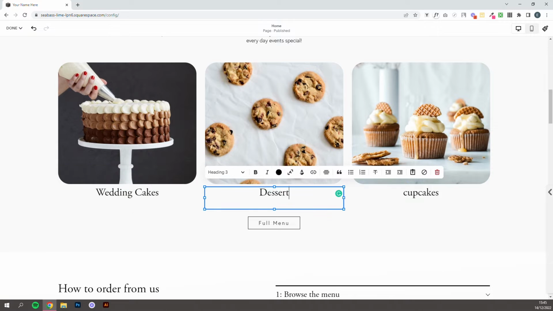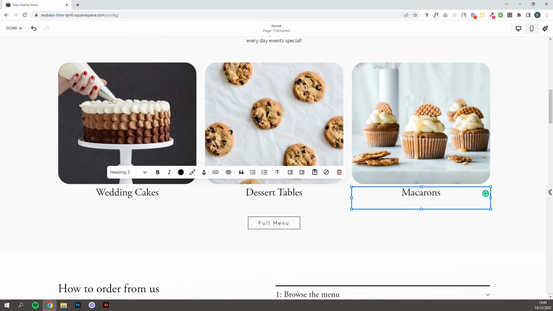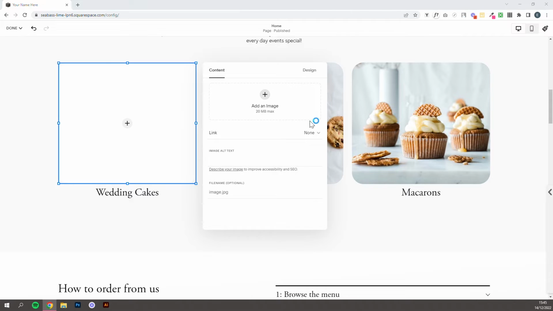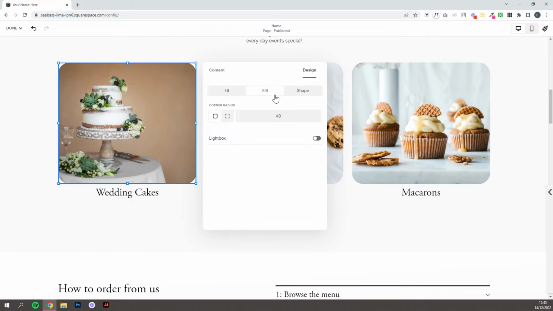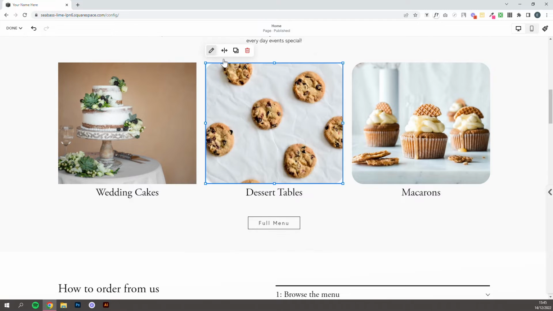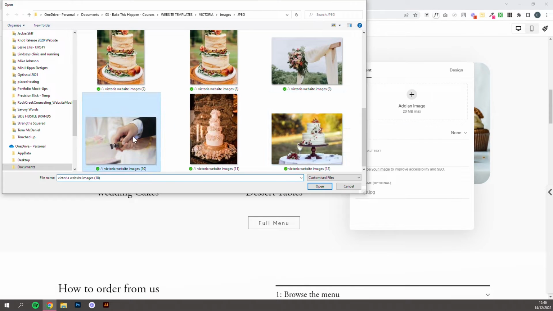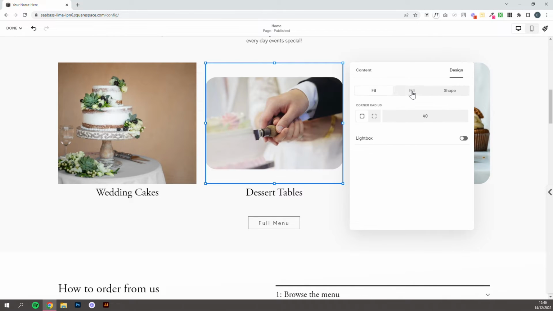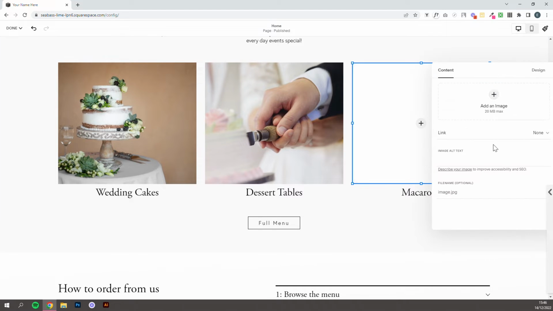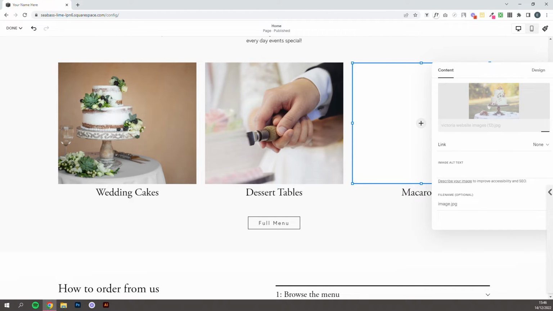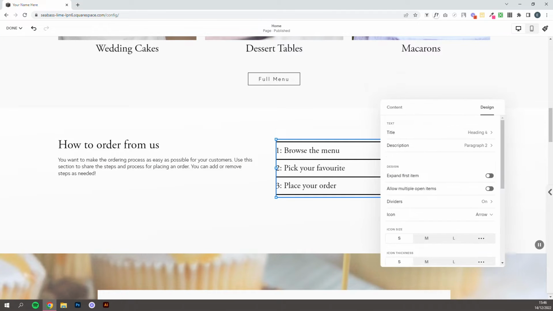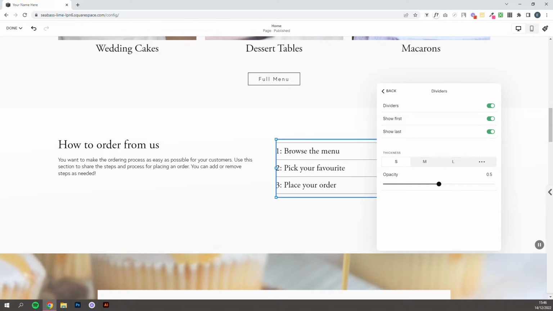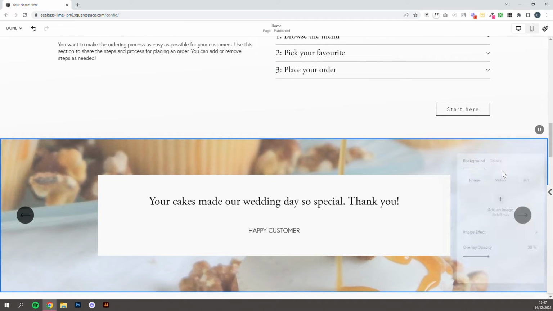Now I am updating our section that shows the different products we offer. I have updated the text. Now I'm updating the images, and I'm also removing the rounded corners. Really simple to do that, and I just felt again that it matched better with the look we were going for. The next thing we'll do once we've finished this section is to look at these drop downs. So I'm just lightening up the thickness of the line between those to match better with the font.